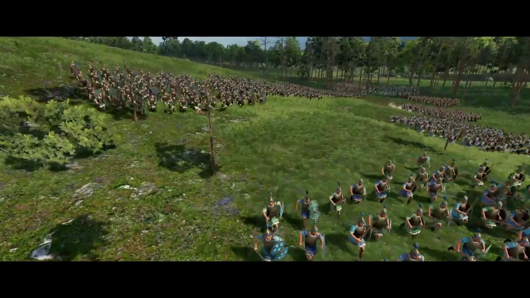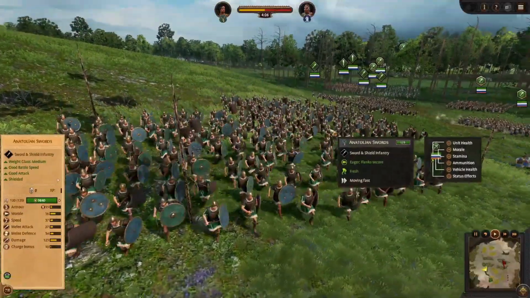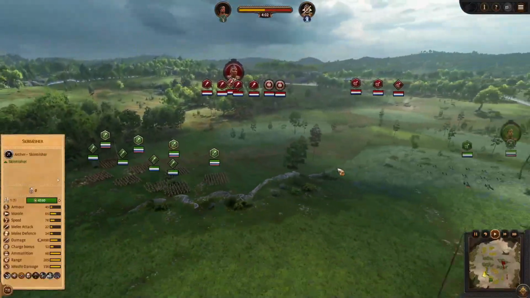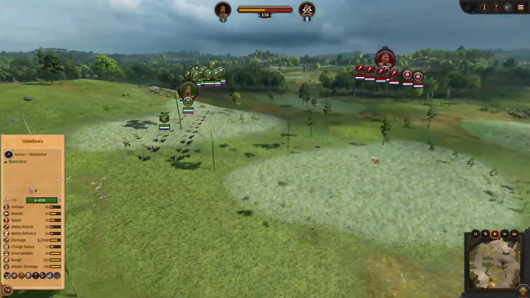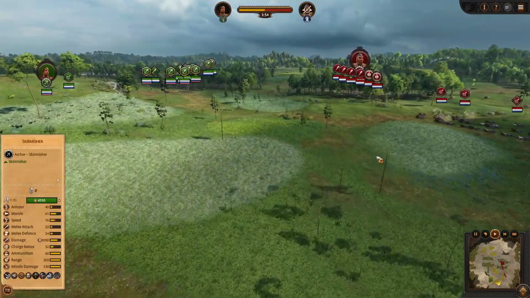These are some units you don't see from me every day. Right here, I am playing as Dardania, but Anatolian swords? The regular kind? Why would I ever do that? This is a 1v1 against Wipeout, and in this game, we both agreed to some preset rules.